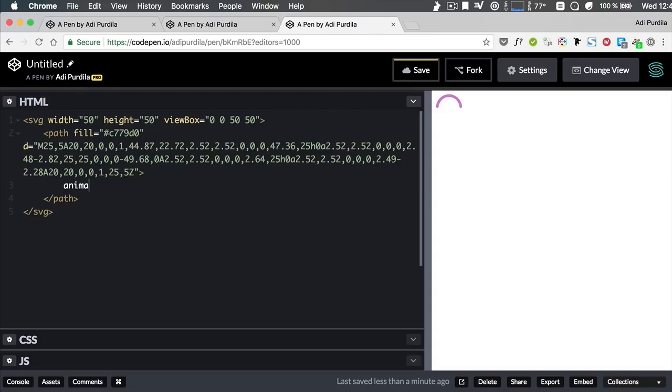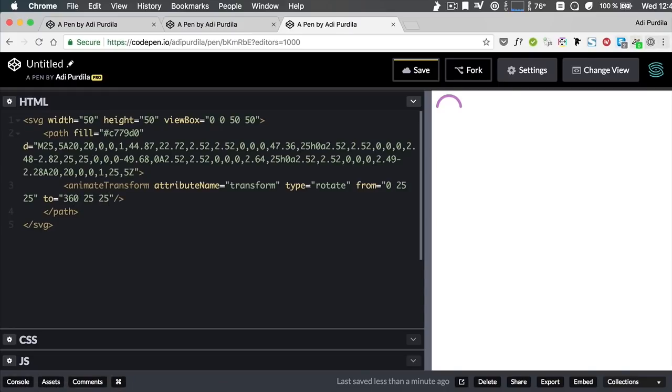So I'm gonna say animate transform, attribute name is going to be transform, type will be rotate, and we're going to say from 0 for angle, 25, 25 is the exact center of my element, and to, I'm going to set an angle of 360 and also 25, 25.